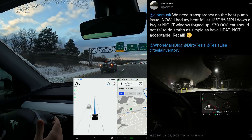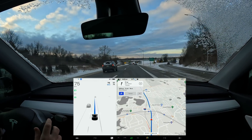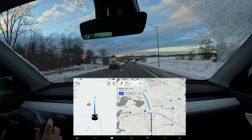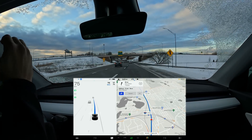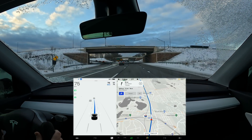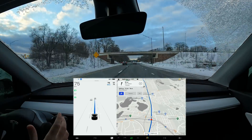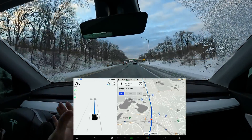Not only is that extremely cold and dangerous, but without the air and heat from that system, your windshield will start to fog. It can even start to ice up — you can get a thin layer of ice on the inside of your windshield, which is obviously very dangerous. When reports of this first started coming out, it seemed like more and more people were having this problem.